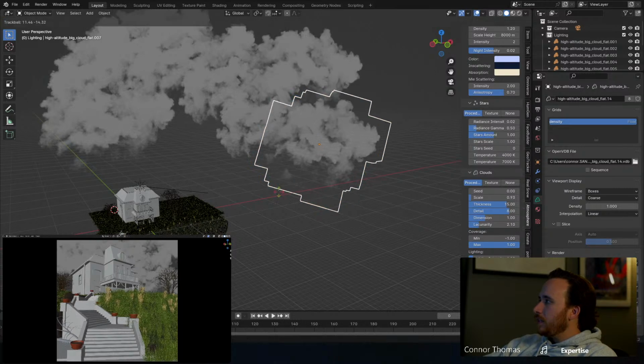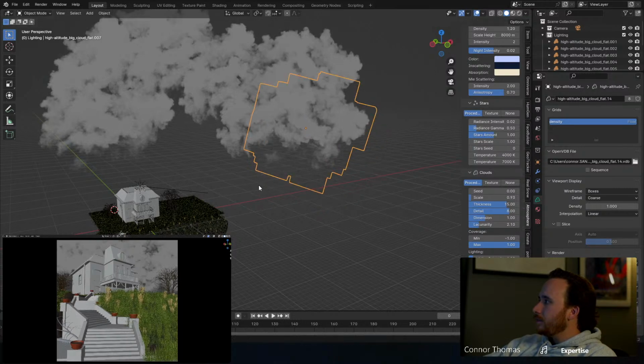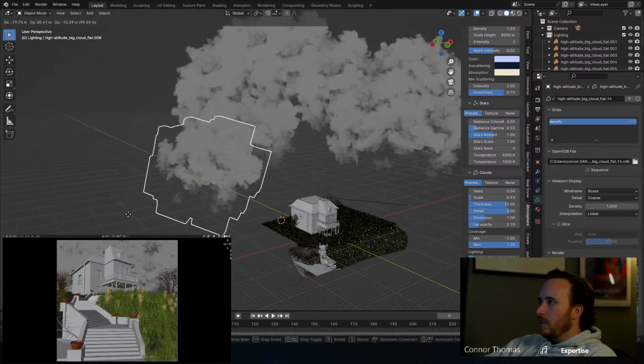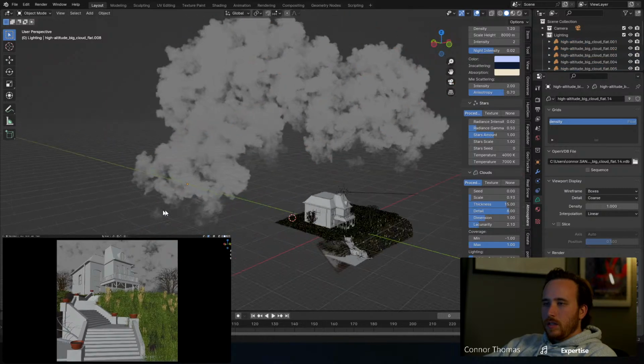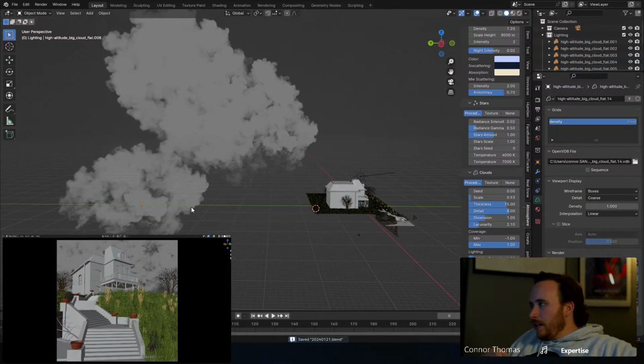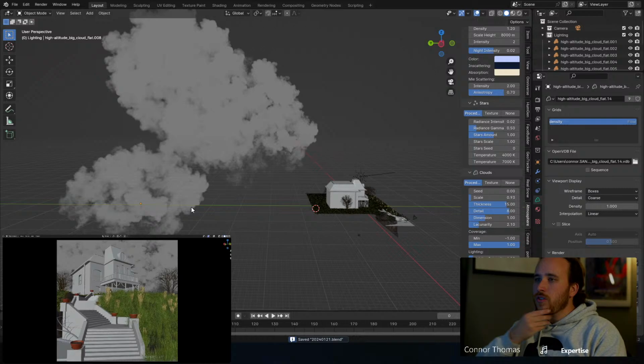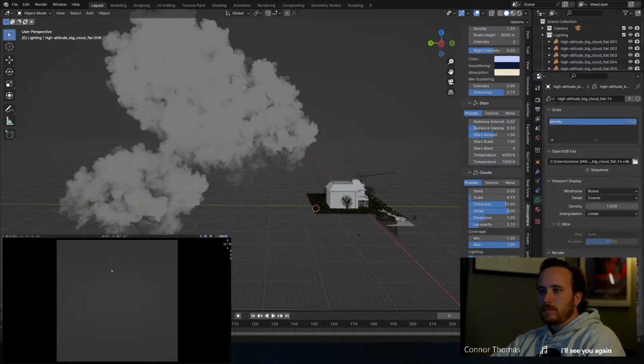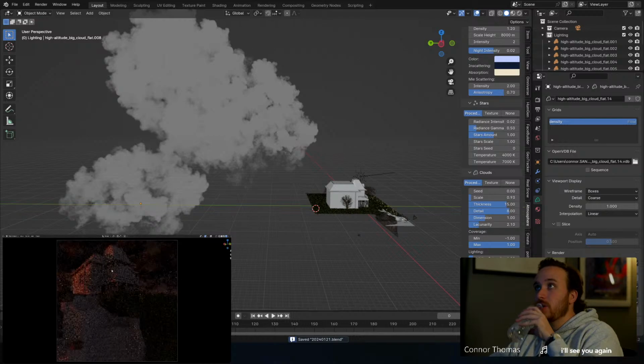Kind of fill up the entire sky here. I think that's pretty nice. I want to see what that's going to do with our light that we added in already. Make sure to save like 1 billion times when using volumetrics.